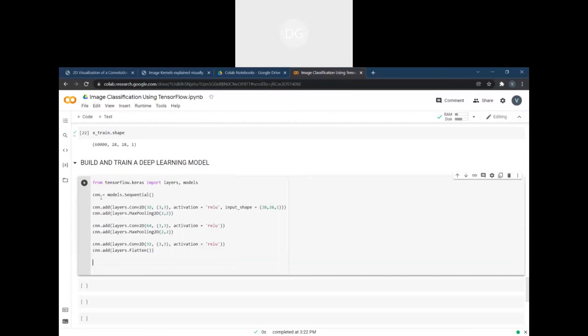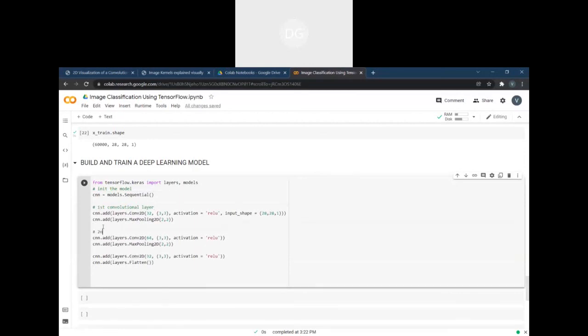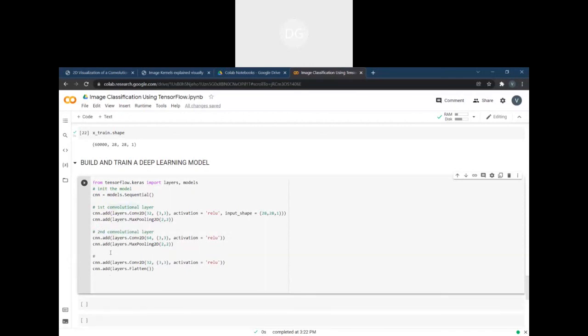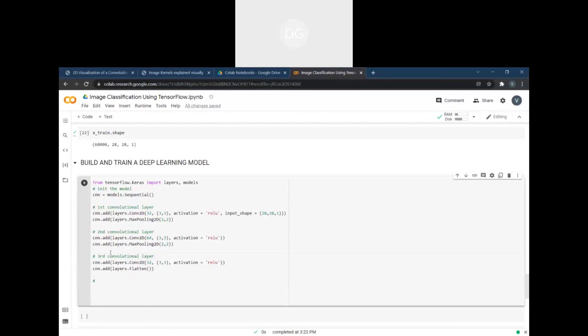First I will initialize the model, and then we are going to create the hidden layer.